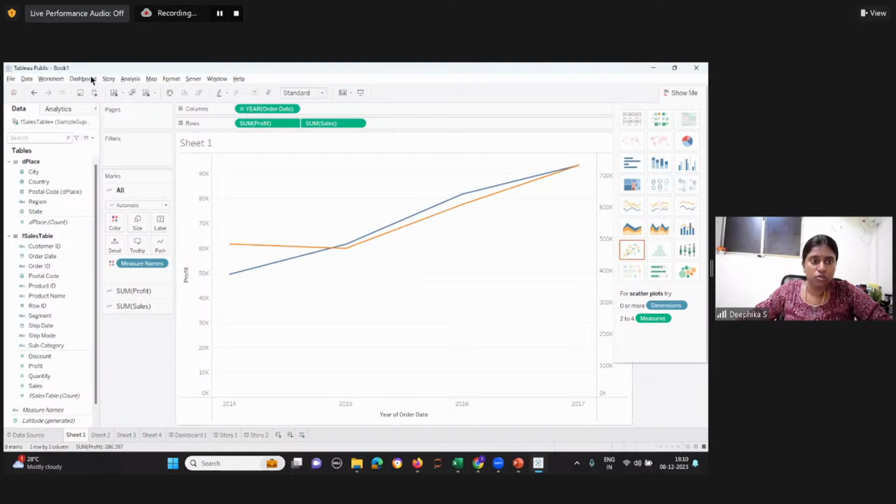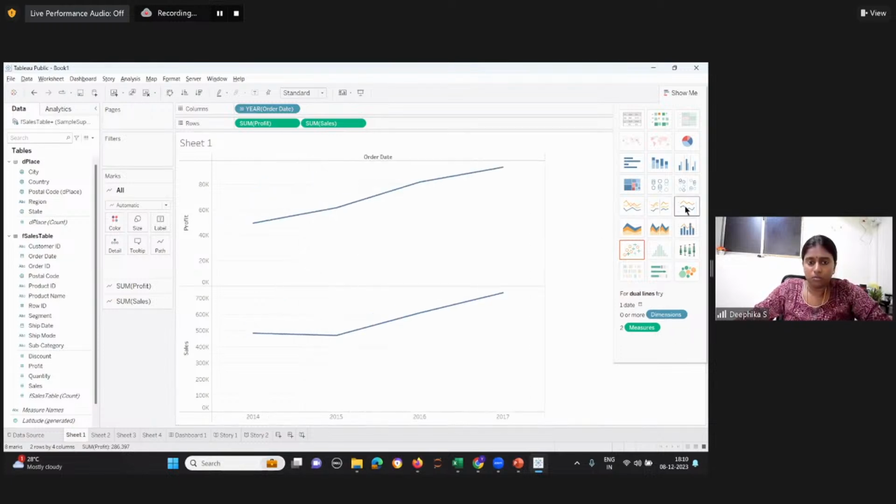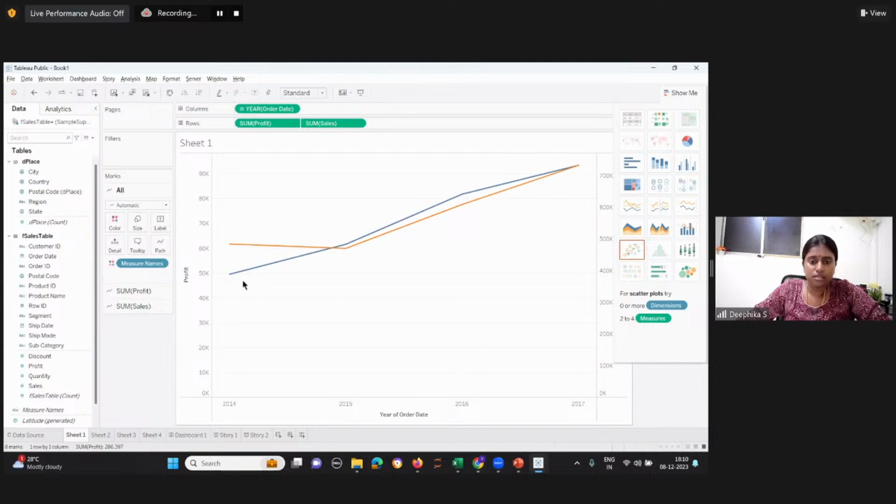I can show analysis, show labels. So this is, I feel, a better way to present. Or we can present as two charts, where we show sales and profit comparatively, in parallel. I think this is better to show.